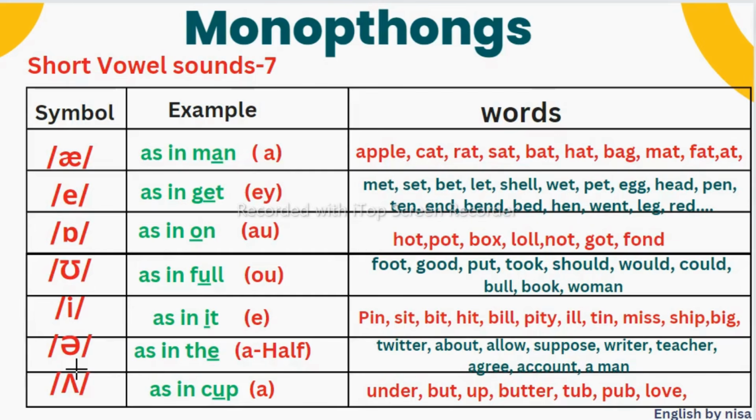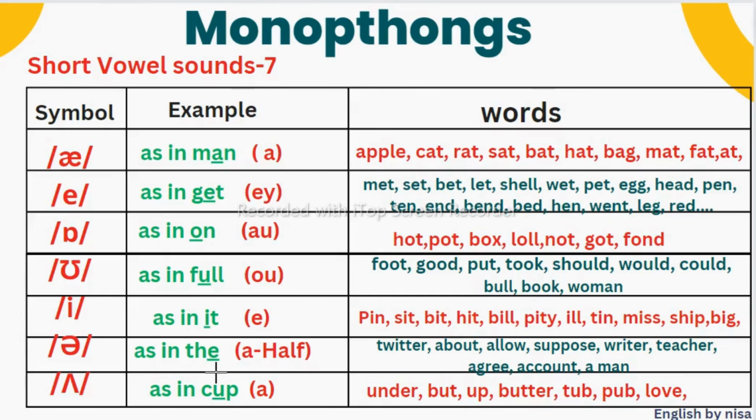You can see here this symbol looks like an E, which produces a sound like in get, bet, met. But here we have an inverted E-like symbol which produces a very half sound of a. Here also we have learned the a sound, but here it produces a half sound of a, like in the. We are not saying cat. Here we are pronouncing the a sound in full, cat, rat.